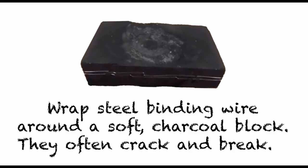If you quench those with a spray bottle every time you use them, you won't have as many holes like that, by the way. I didn't treat that one very nicely. I at least did the binding wire thing to it, but it definitely broke into like three parts, and that's when I bought the nice hardened one that's beautiful. I was like, maybe this will do better, and then I read that you're supposed to quench it. Big difference between the hard and soft charcoals, for sure.